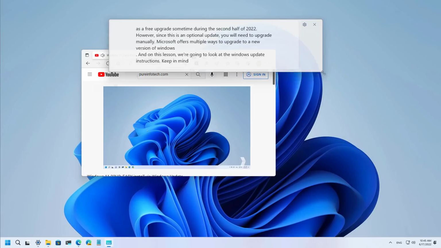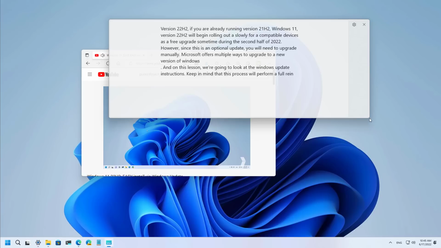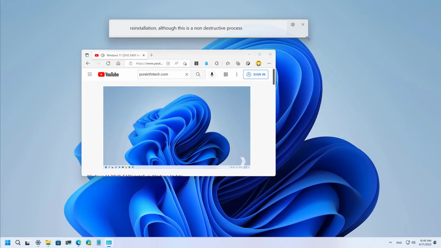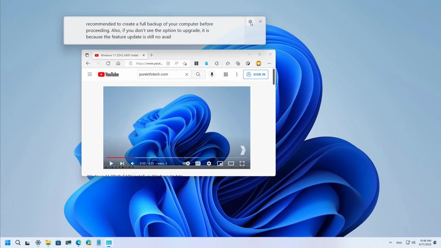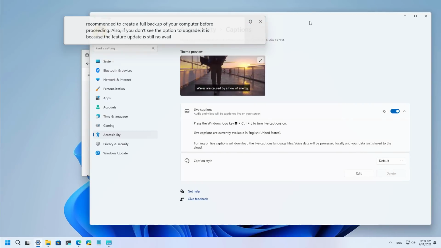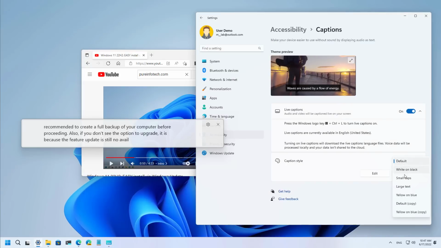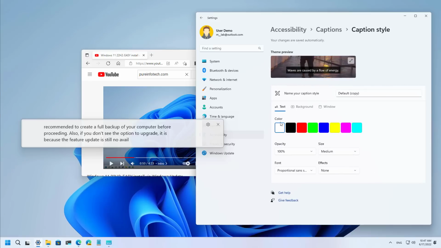You can also resize the interface and you can move it around. Also, from the context menu, you have some options, including the option to get captions from the microphone audio. And you can also block inappropriate language. Also, from the captions page, you can change the style using these options. And you can even edit captions by going to this page and selecting the settings that you want to see for captions.